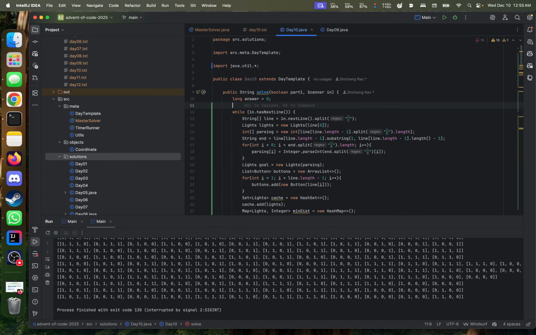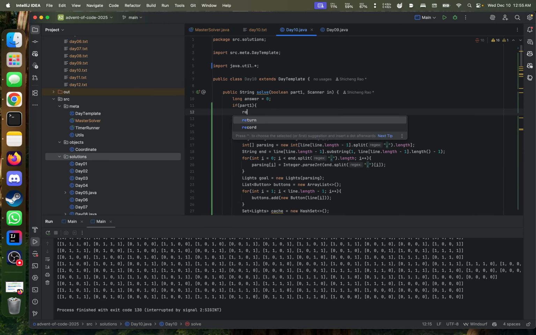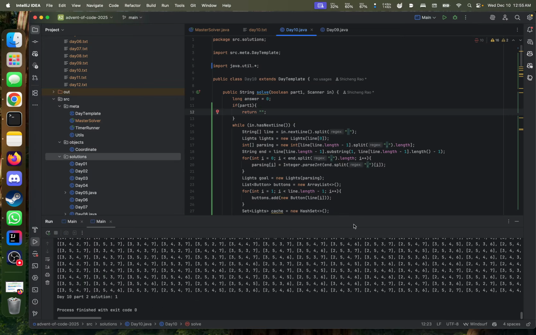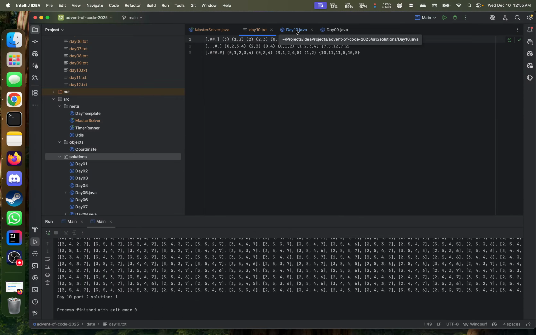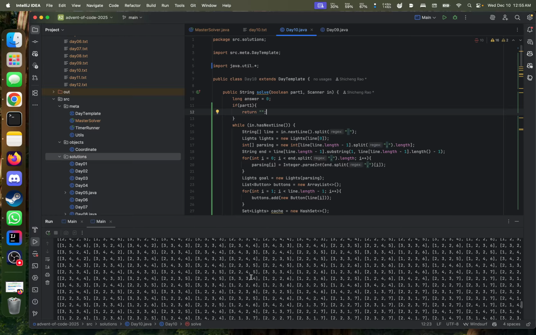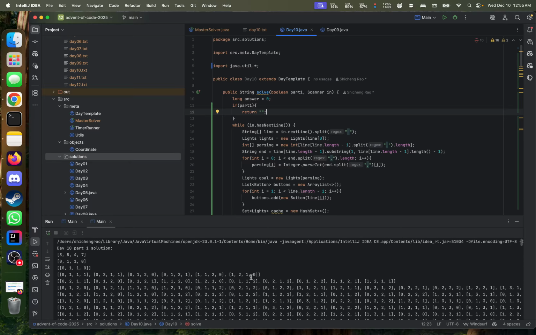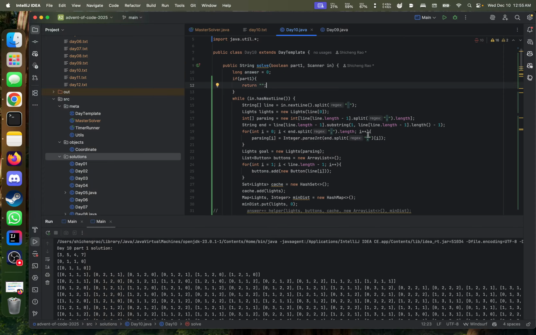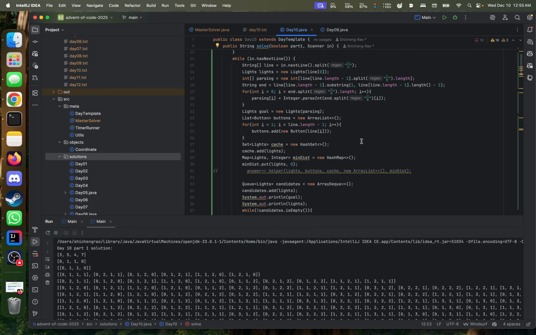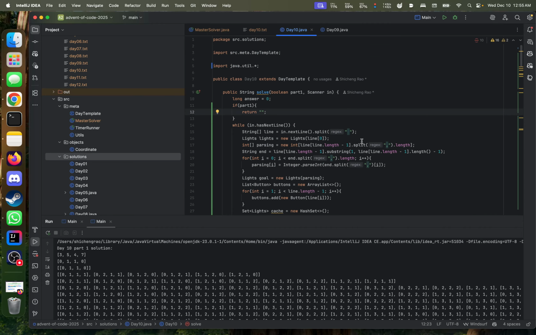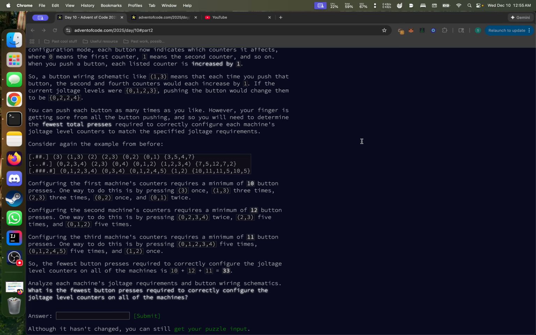Alright. Here, if part 1, return empty string. Just bypass part 1. Well, that's not a great sign. Buttons press 0. Oh, also we're supposed to start with the empty set.